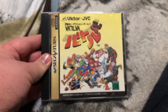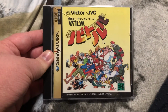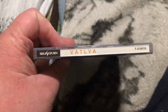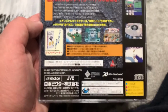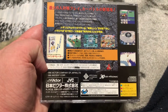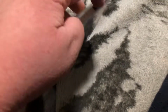3 Sega Saturn games to show you, 2 PS1 games, and 2 PS2 games. All imported from Japan, bought on the same site, which is eBay. Came through different sellers. This one came first. And it's got a strange title to it. Battleva? Published by JVC / Victor Company of Japan. And developed by Ancient.